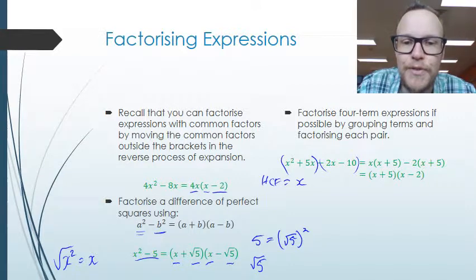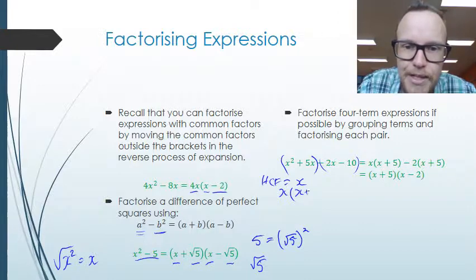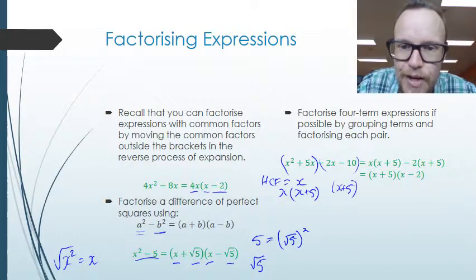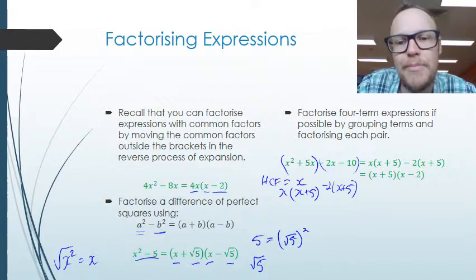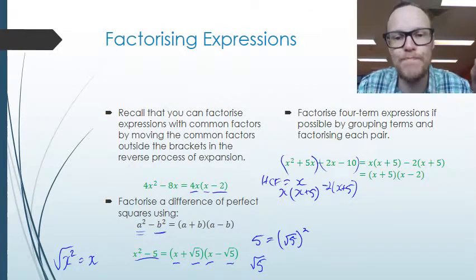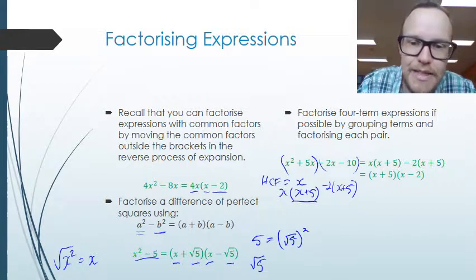So after I factorise the first pair, I get x as the highest common factor, and then x plus 5 in brackets. Now if I look at the second pair, I can get x plus 5 in brackets too, but what I need to do is not take out 2, I need to take out negative 2. If I take out negative 2 from the second pair, then I'm left with x plus 5 inside the brackets. Then this leaves me with a common factor between the first 2 and the second 2, and the common factor is x plus 5.